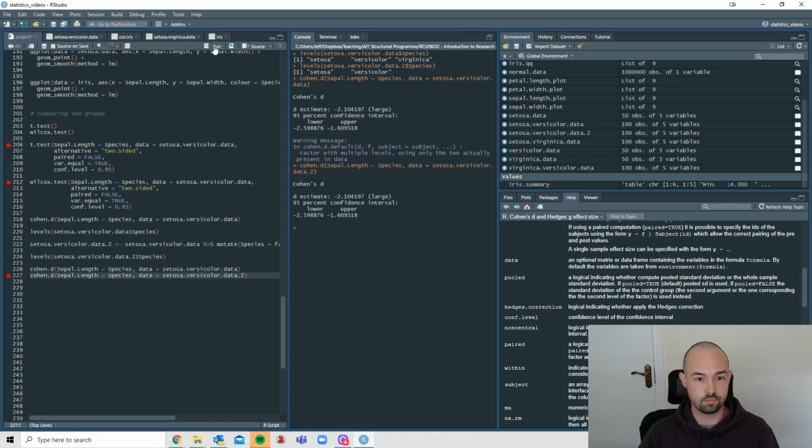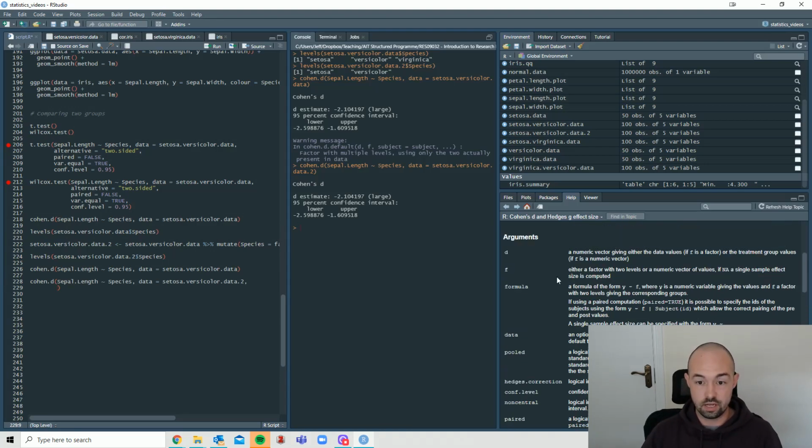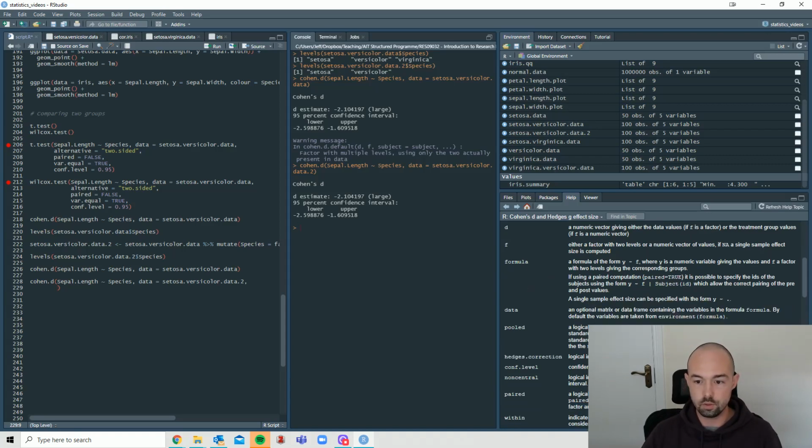If I run this one, I don't get that warning message. Now, it has run correctly even though the warning existed, but it's better to have your code not have those warnings. So I'm going to stick with this one here using this data set. I do have some things that I can change. I can change, for example, pooled or not. We'll come back to that in a minute.